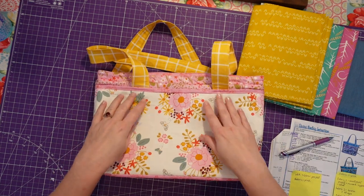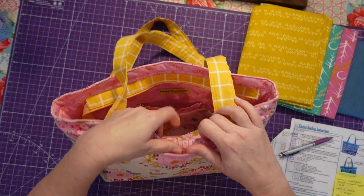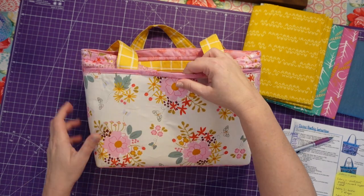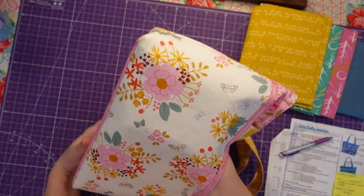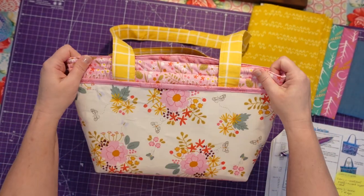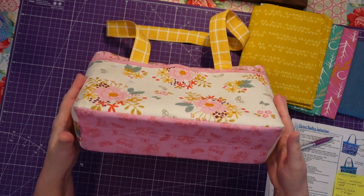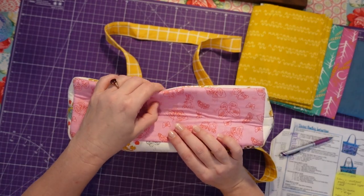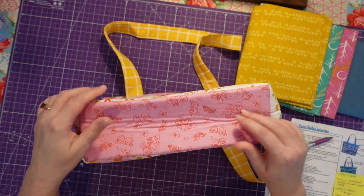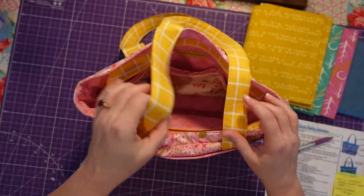Now here are my pitfalls. We're using Decorbond. I was supposed to use fusible fleece, and I think I used fusible fleece in this part, but this here, the stabilizer we're using, is Decorbond, and you'll see how that didn't quite adhere. There's some bubbling going on, so I'm going to have to read the directions and just be better about getting that adhered before we make the bag. We've also got this bottom piece, which is weird because it's a piece of Peltex on the bottom here, but it's not really working very well, so I will need to fix that.